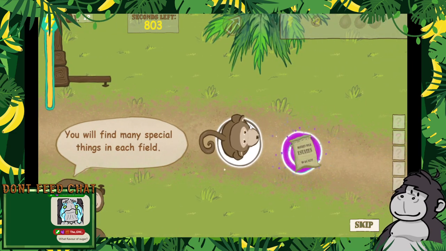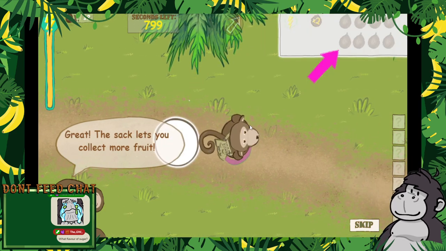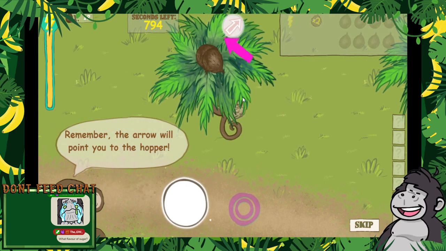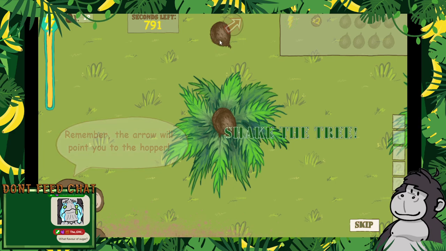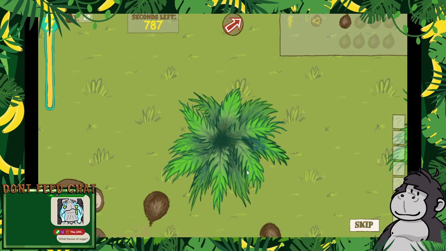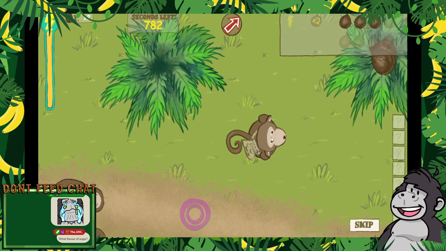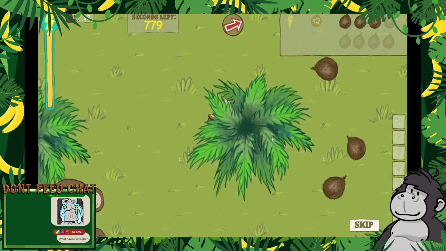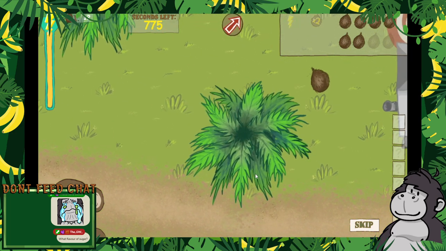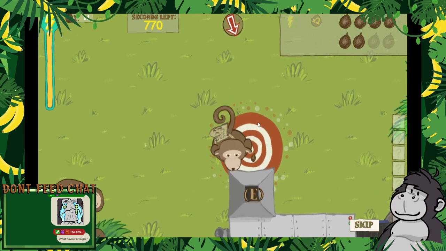You may find special things in the field. Pick up the sack using E. Great, the sack lets you collect. Okay, thank you. Alright, let me collect more. Coconuts. Our monkey looks like a bear from the top. Okay.